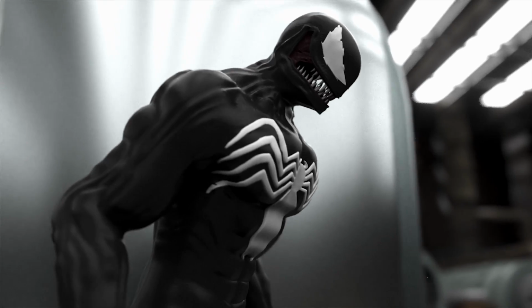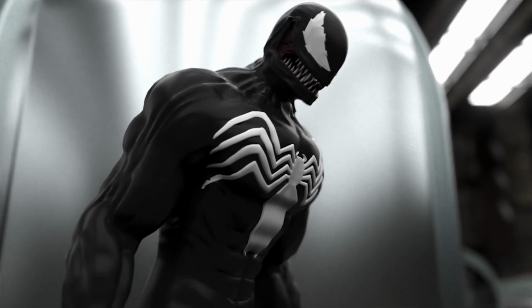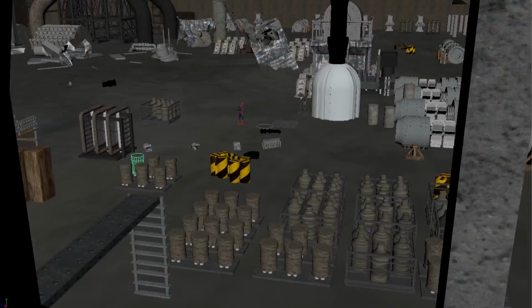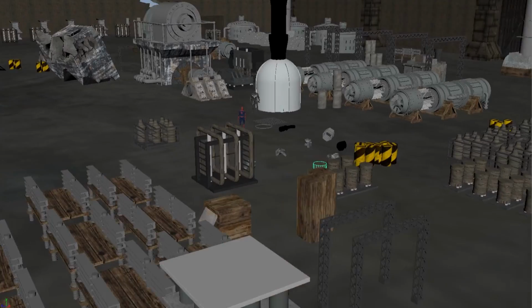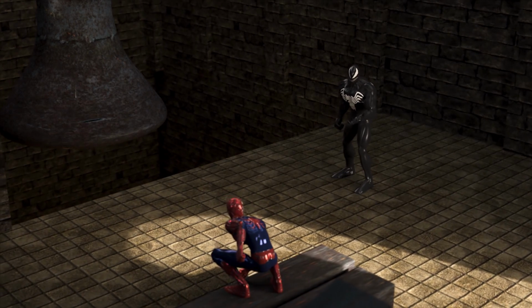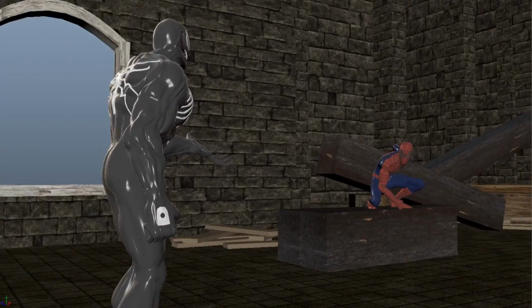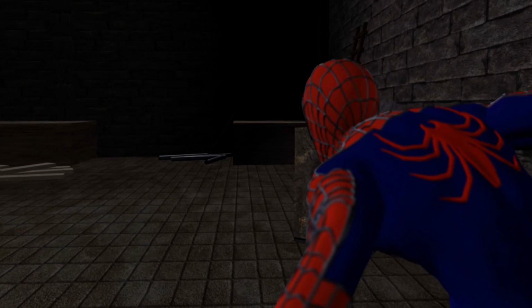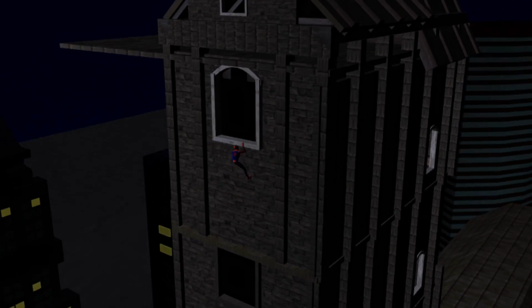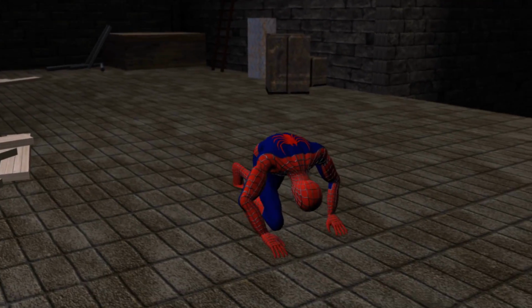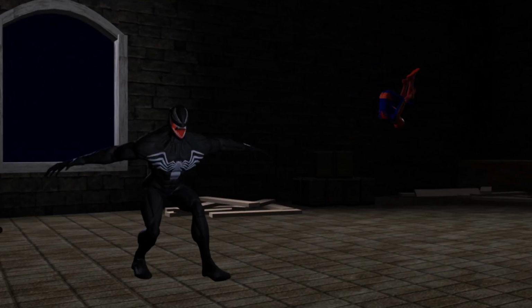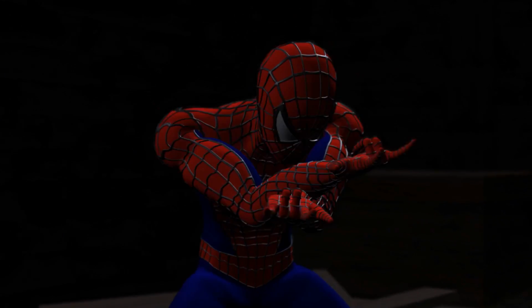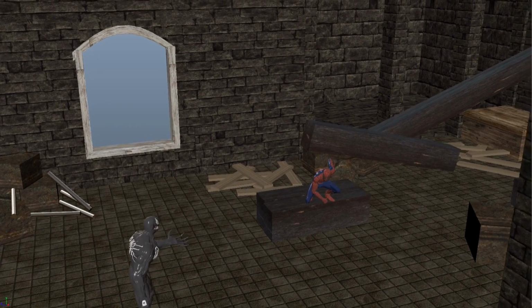The warehouse received several texture upgrades and a new lighting scheme, which made for a perfect background to Venom and Spider-Man's conversation. The bell tower also looks different with the sun pouring in, giving it a more tranquil atmosphere than it had in Spider-Man Ultimate 4. The bell tower was also the first environment I ever built in CGI. Not only was it nostalgic to revisit for the characters, but also for me when I opened the project file.